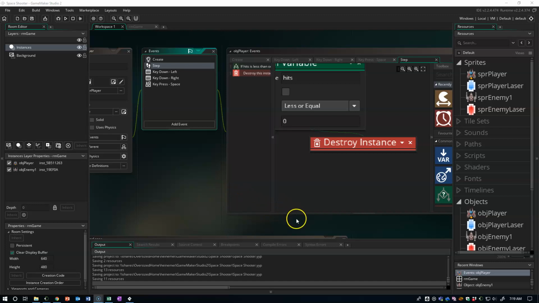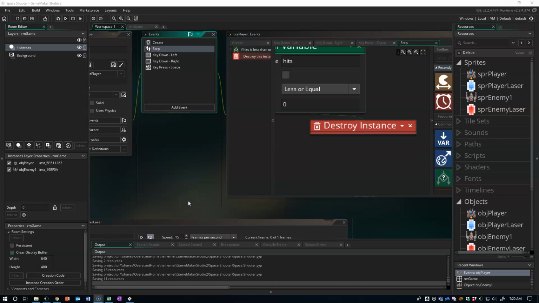So we have already set up the hits. We just need to use the hits value with the health bar when we create them. For the enemy, we're going to kind of attach the health bar to the enemy. So as the enemy is flying on screen, the enemy is going to appear, going to have a health bar next to it that'll show how much health is left.